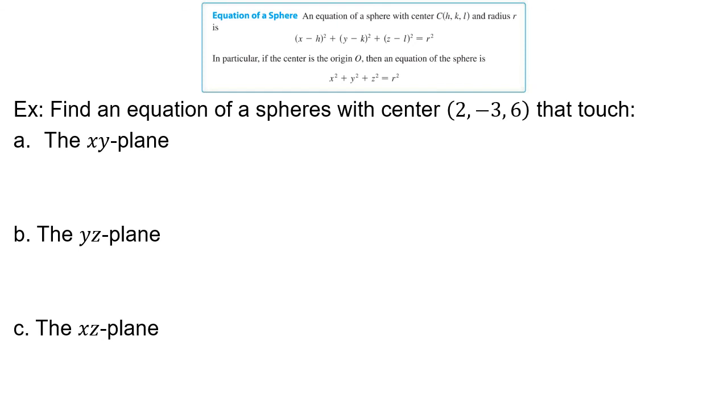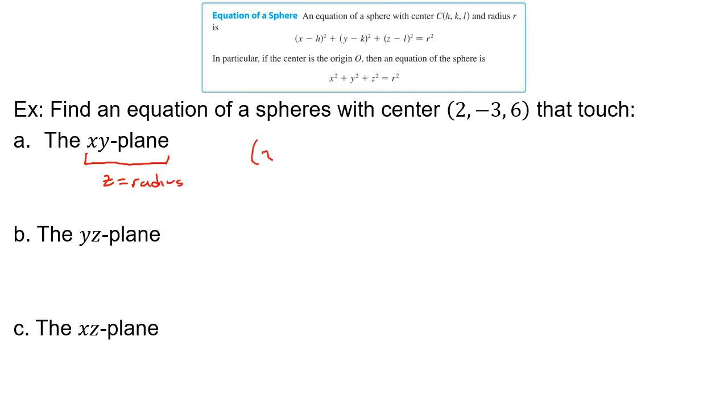Oh, sorry, no, ignore that. I'm thinking something else. I'm thinking intersection, so ignore that what I just said. If it touches it, what you want is the radius to have the end of the sphere touching the plane. And so in that case, we're still basing it off the z, the missing term. So since your z is missing, I want to use my z value to be my radius. So my z is going to be my radius.